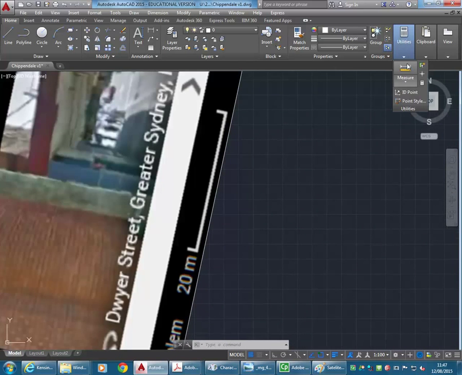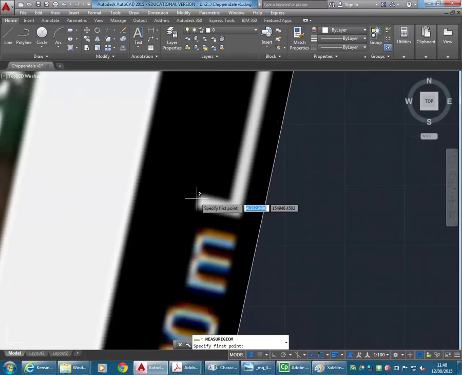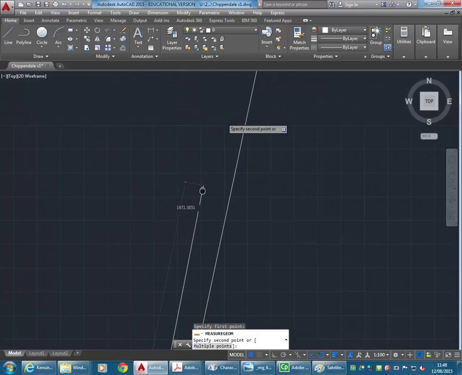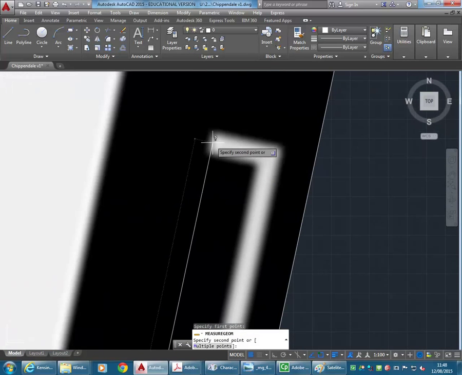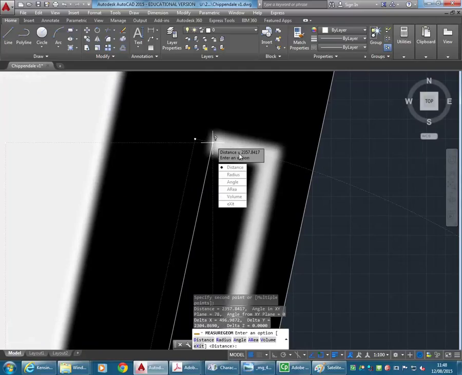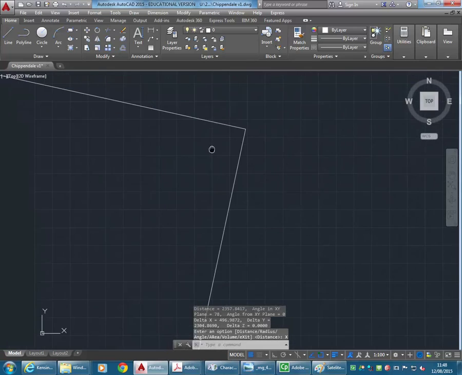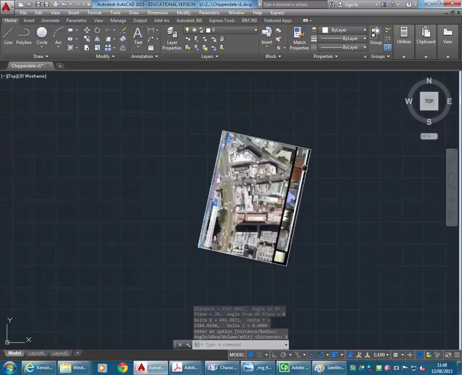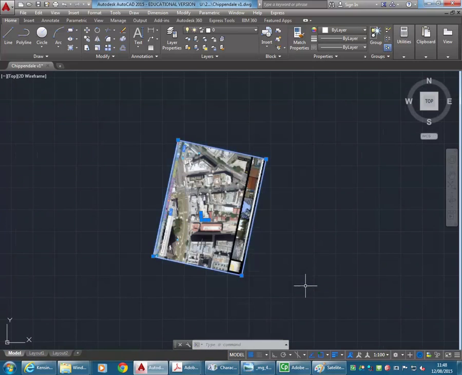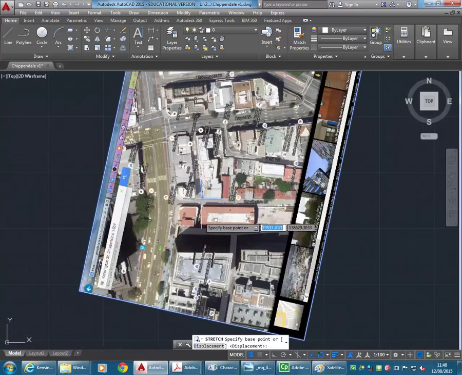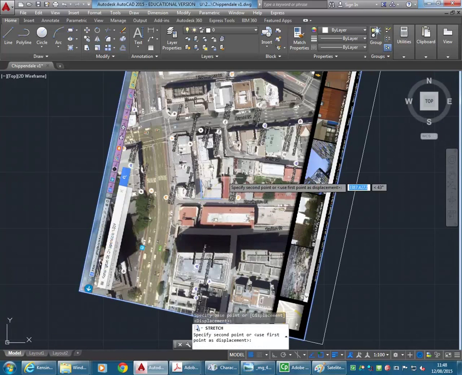So the same method as before, I'm going to use the measure tool, measuring from centre to centre. So 2357 is the size it is. So using scale. Okay, so the size we want it to be this time is 20,000, 20 metres over 2357.